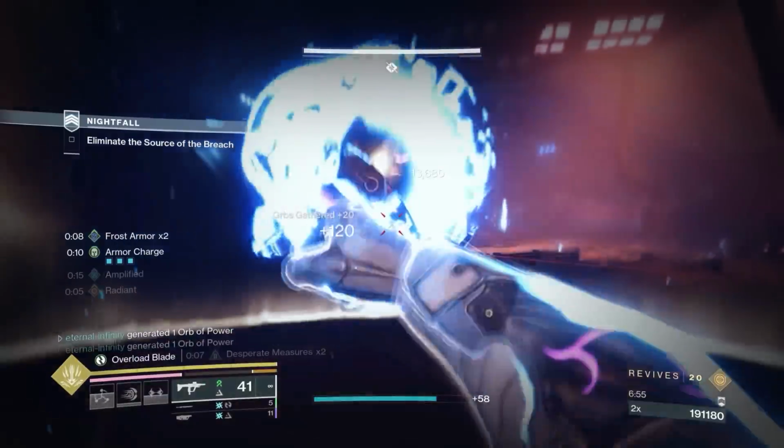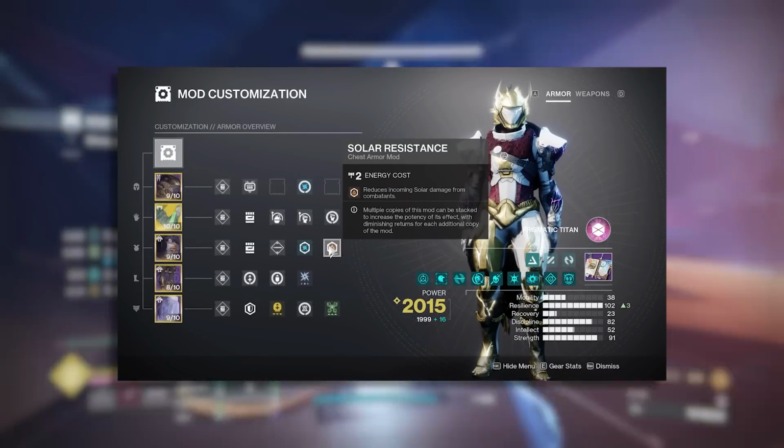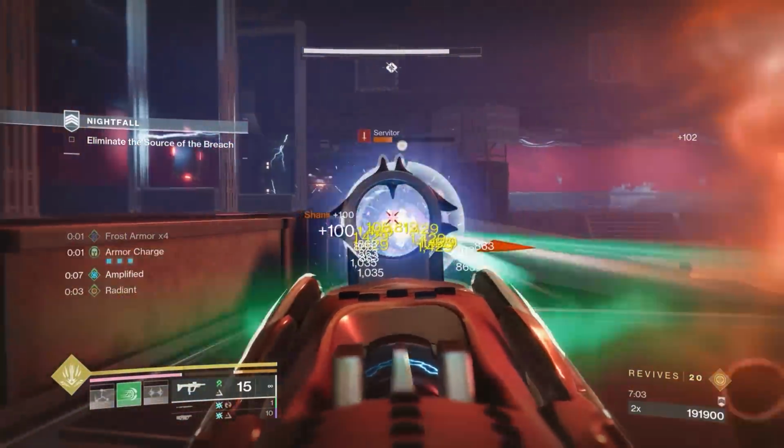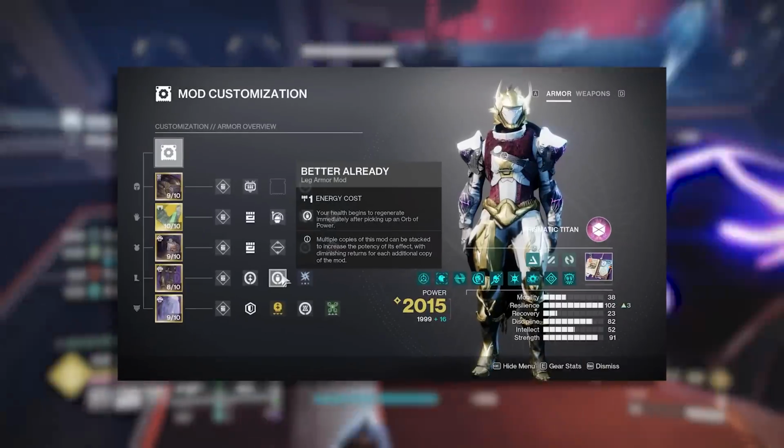Then for the other two mods, just run 2 different resist mods, and this will vary based on whatever damage you're taking in an activity. For example, in the Disgraced, that was mostly arc and void damage, so I ran those resist mods. On our legs, put on Better Already.